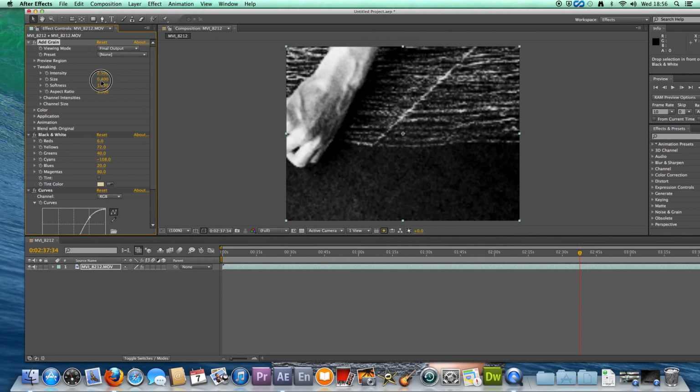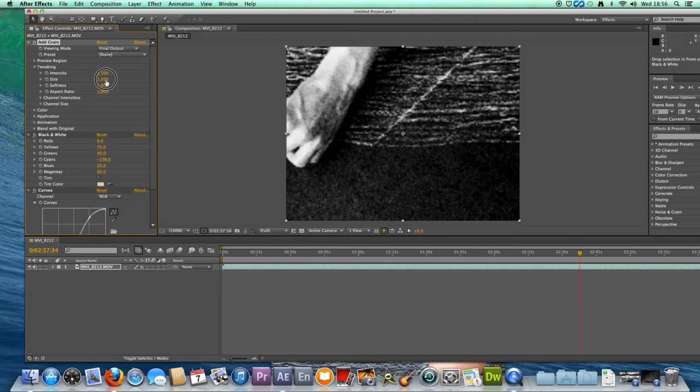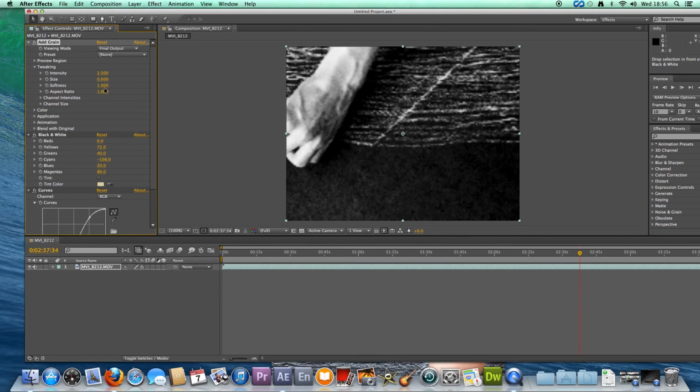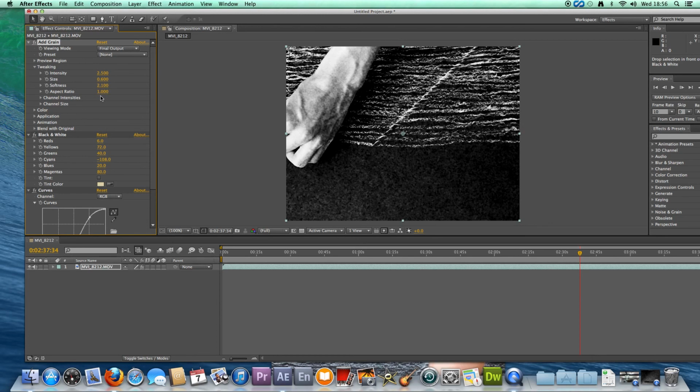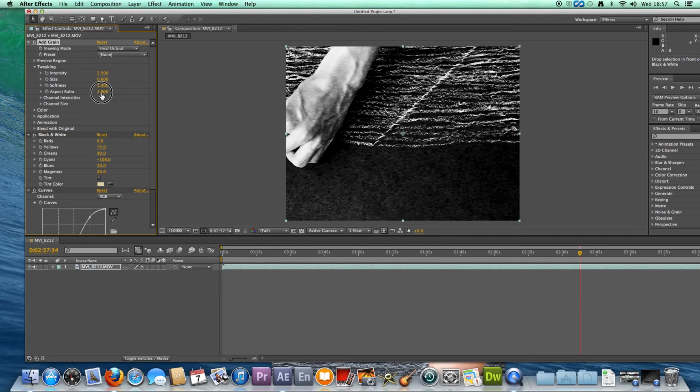Size, far too much. You don't want anything too vivid. I'm not trying to recreate film. I just want it to look messy for a reason I'll describe in another video. You kind of want to find an okay point. Softness, move that up a bit. Not that much. You could type them in if you wanted to be more accurate, but I'm just showing you what I did. The aspect ratio, which you don't want like that, because that just makes it look like white noise.